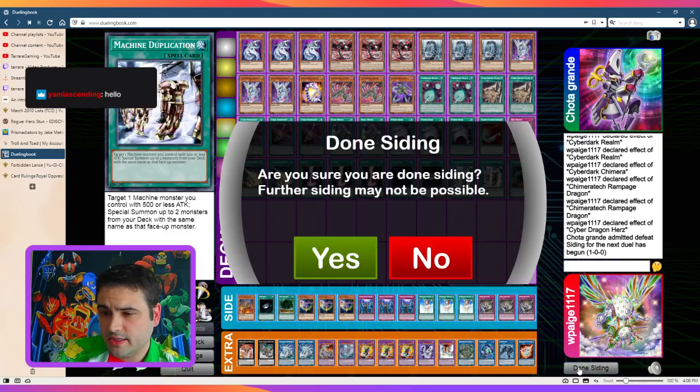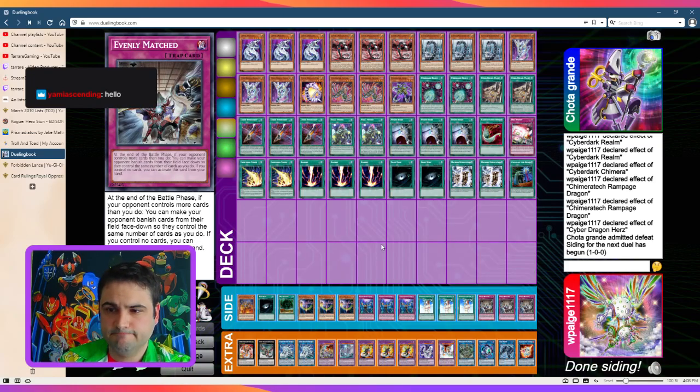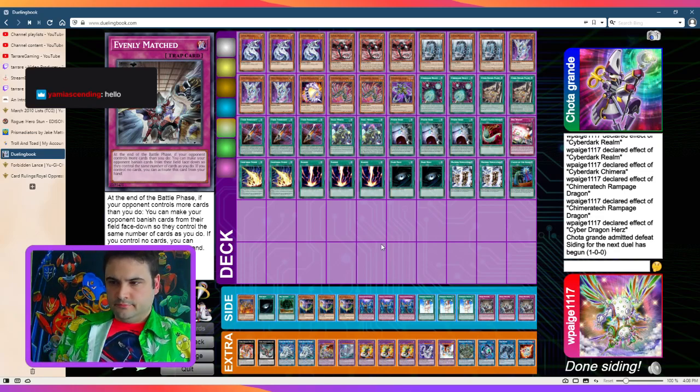I have no idea what he's playing, so there's no point in signing anything. Either he bricked or he was waiting for the fifth summon to drop a Nib on me. I don't know. We'll find out. Maybe we will, maybe we won't.